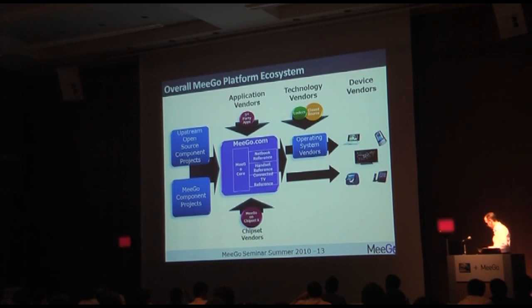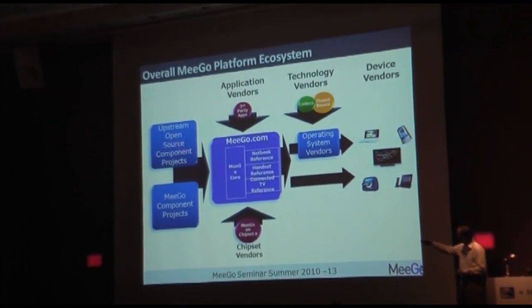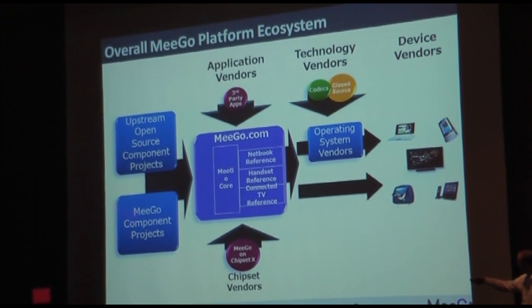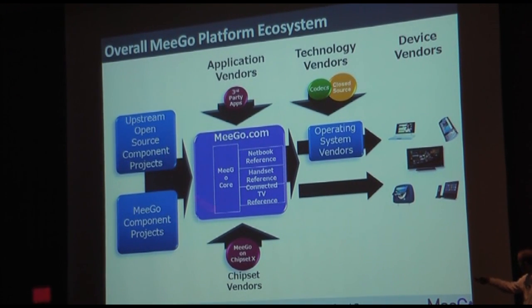This was covered as well, I think, by Jim in terms of the flow of code. So I'll maybe just make a couple of comments on how this flow works. If you look at the left-hand side of this page, this is kind of the MeeGo project right here. This is what we're doing in MeeGo. We're pulling from open source projects. We're pulling from things that are unique to MeeGo, and we're creating this MeeGo distribution. And we're producing reference images, and we're producing builds of MeeGo.